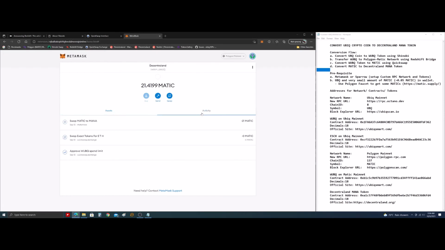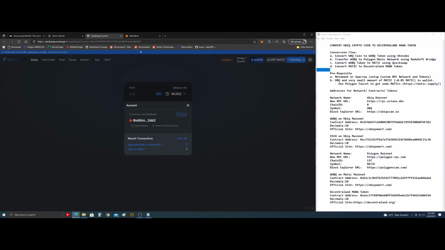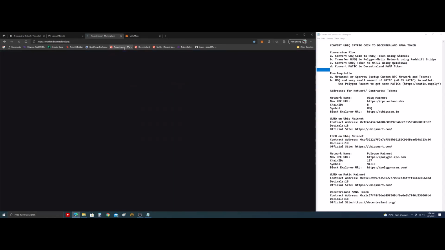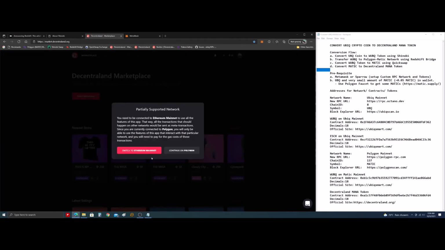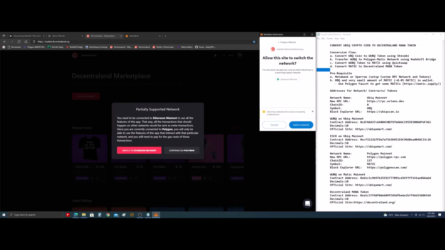Now if I go back to my account, let me just give it a bit of time. It's actually going through the process of swapping. As you can see now, my Matic has been deducted, and now I have 41.496 mana in my account. Now if I go to my Decentraland account, I'm just going to switch.